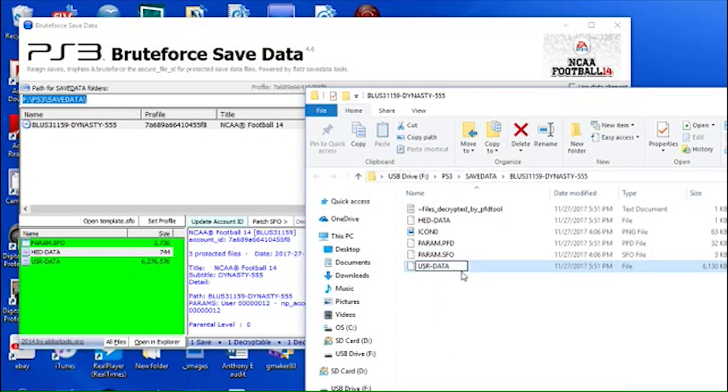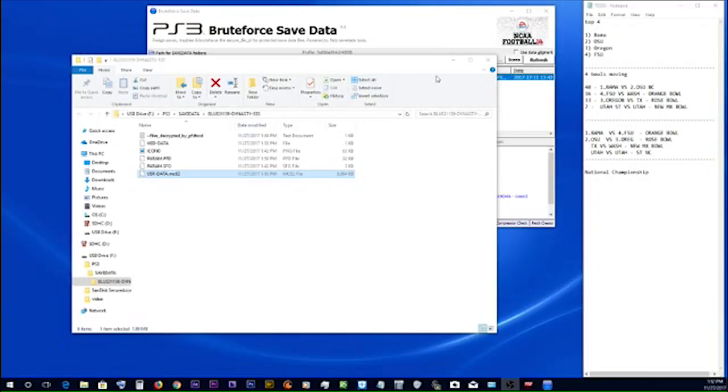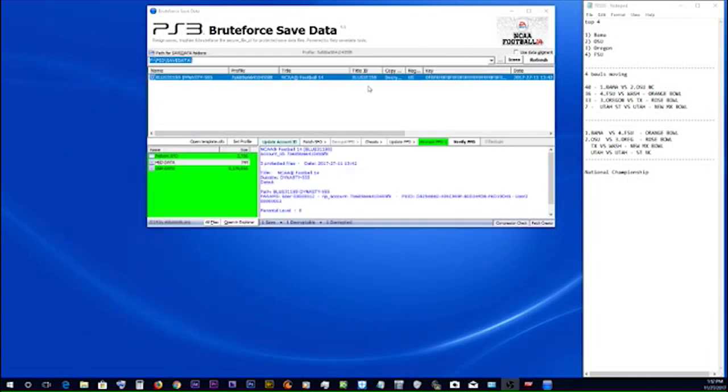So you're gonna right click it, rename, the same thing, but just at the very end of that, you're gonna type .mc02, and then you'll click off of it. So now I'm going to minimize this, and I'm going to minimize BruteForceSavedata.